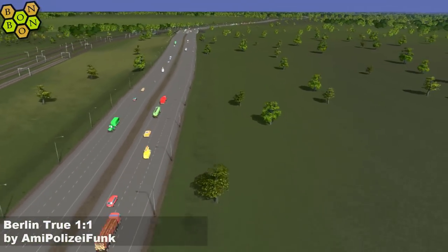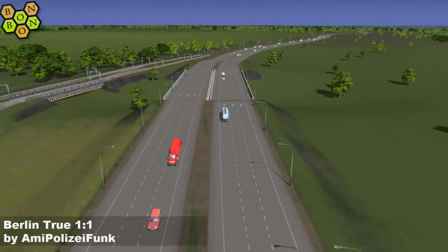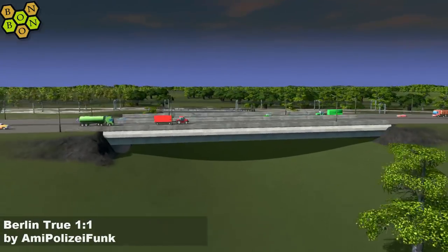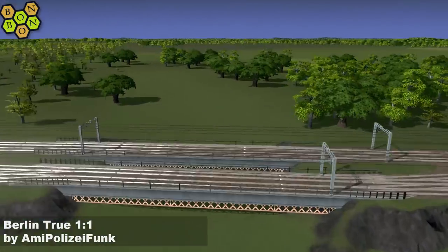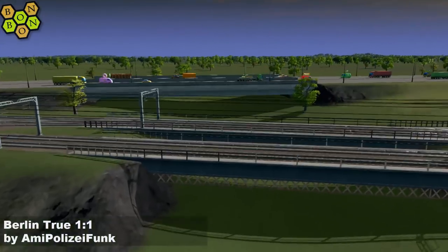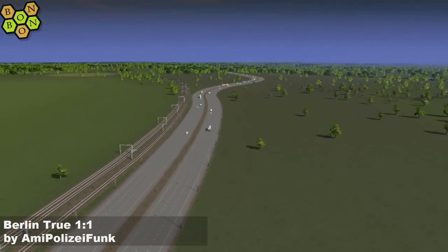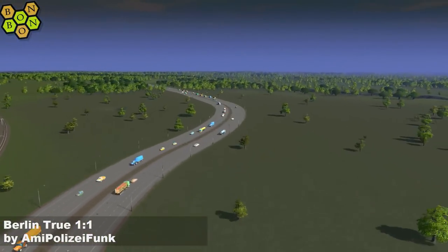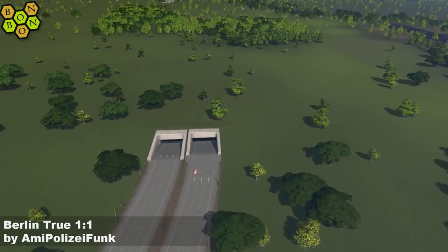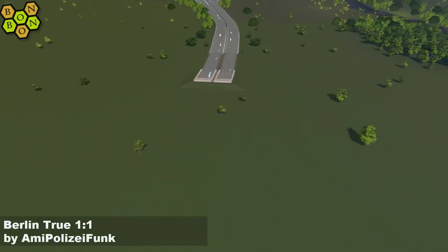Minor problems, minor issues. The map overall — hang on, this bridge I don't understand. Was this a river bed at one point? Certainly this rail crossing is not going to go over anything. You wouldn't even get a hedgehog under there — or maybe you would. It's probably a hedgehog crossing so they don't get run over on the roads. Tunnels — the tunnel comes out over here.